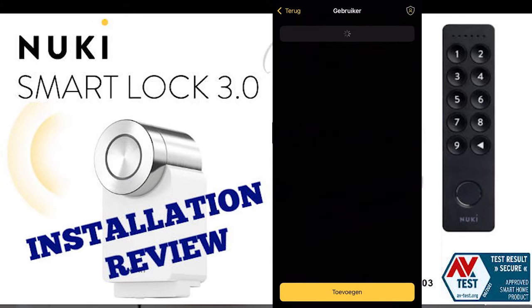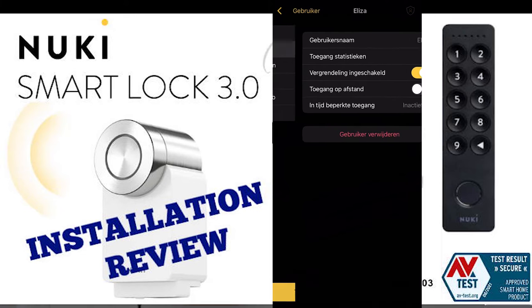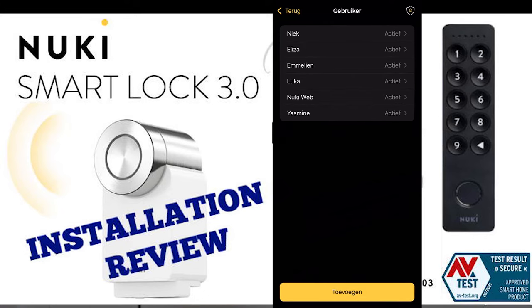Here you can define the name of your Nuki within the application. Here you can manage the accessibility for the users. When I click on the user, I see their statistics. I can choose if they can lock the door, and I can also choose if they can lock and unlock the door at a distance. So for my kids, I deactivate this option. I don't want them to unlock the door by accident, so they can only use the door when they're in Bluetooth range, and their access is unlimited. So you could also set an access for 1 week, for example.